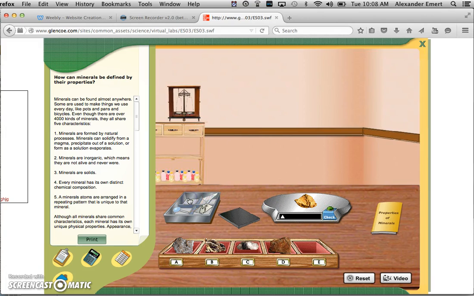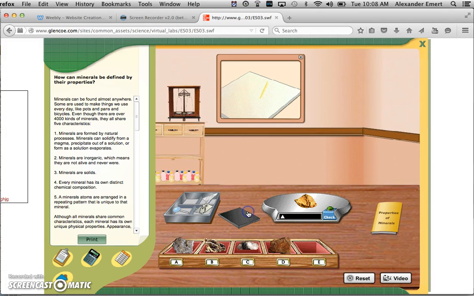Let's do streak next. For this one, we're going to take our mineral and drag it to the tool. And it will show us an image of what the streak plate looks like. Remember, streak is the powdered color of the mineral. And if you look here, there's the streak. So there is a streak, and I would say that that is a yellow streak. So I'd write yellow under my streak category. Note that some minerals are just too hard. They don't have a streak. And in that case, well, you write none, because there is no streak.